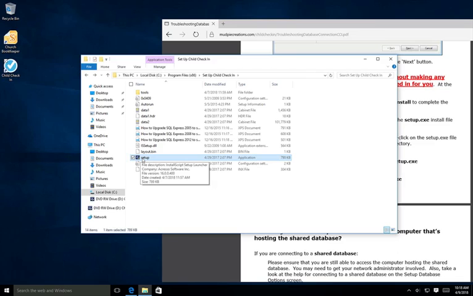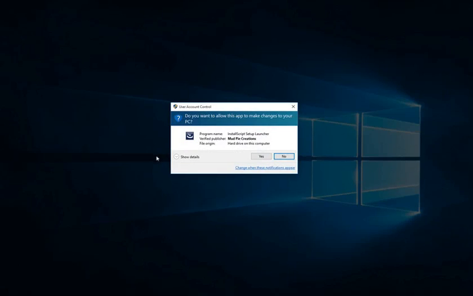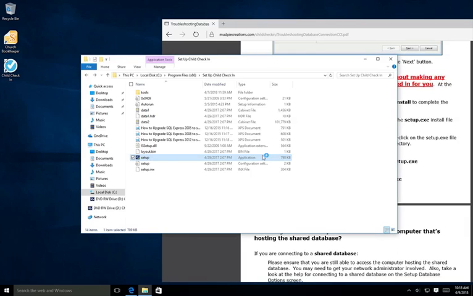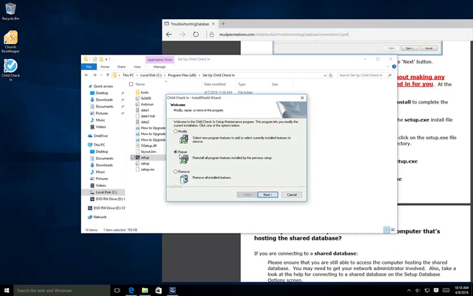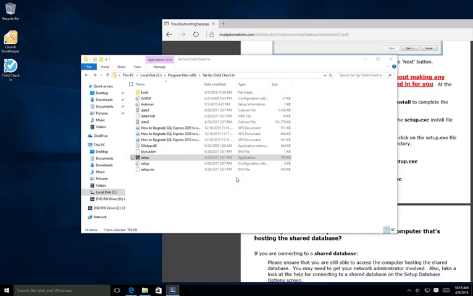So we're going to double click on setup. We're going to choose yes to allow it to make changes. And then we're going to make sure the repair option is selected and press the next button. So this will be a very quick installation. It's just going to configure the child check-in database for us, and it should be finished in a matter of seconds.